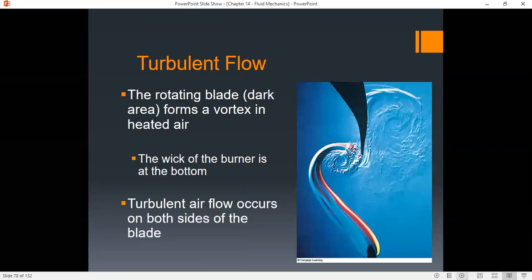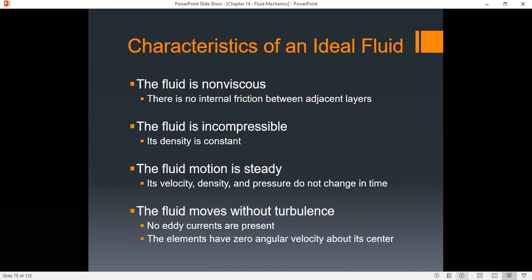And here's a blade passing through a candle. This is called a Schlieren photograph. It's very sensitive to any changes in density. And you can see as this blade from a fan passes by, there is this clear vortex on both sides of the blade, which sets up. So turbulent flow usually happens when the fluid gets going so fast, it can no longer maintain the streamlines, and the internal viscosity of the fluid generates some of these.